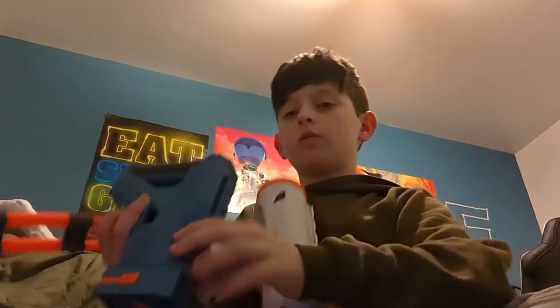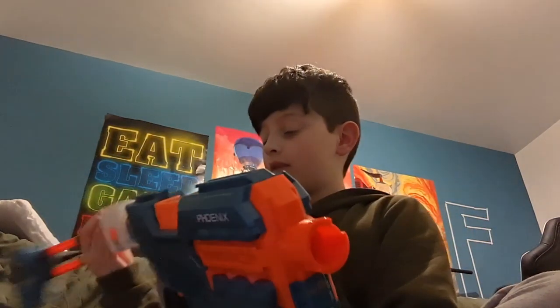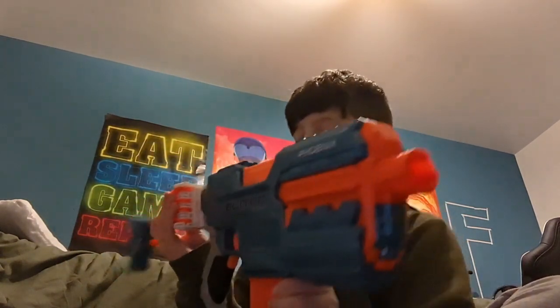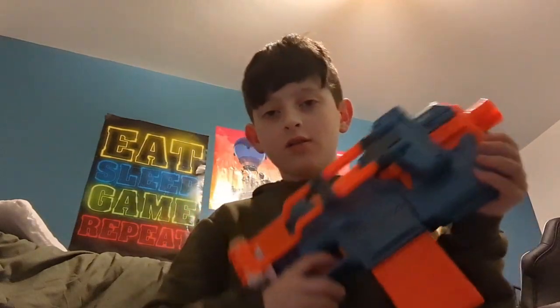Now we're moving on to the stocks. I only have 3 stocks, surprisingly. So we've got this one, which is a really good idea. I need to show you. So, 1 second. This is very hard to put onto blasters. So here it is, just a normal blaster. If you pull this up, this folds in. So that's why I really like this blaster attachment, nice stock.